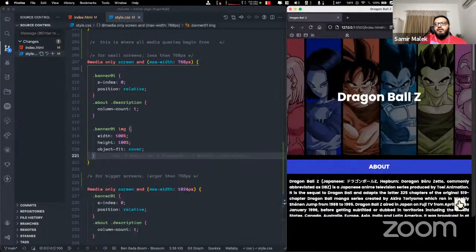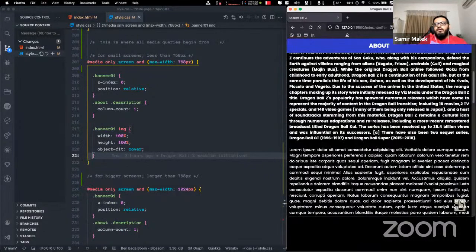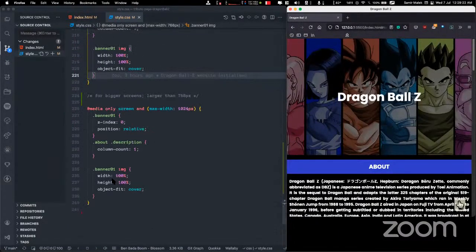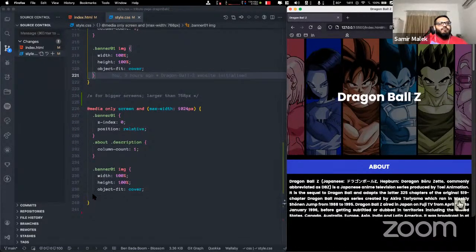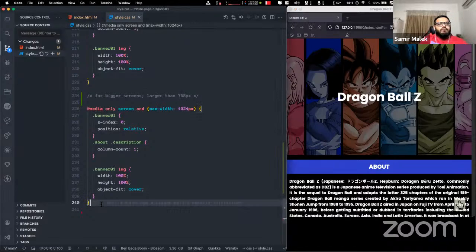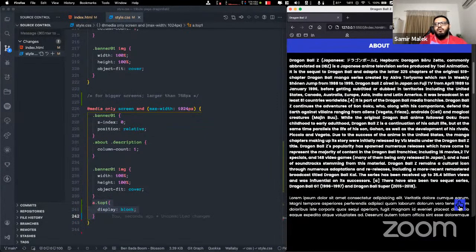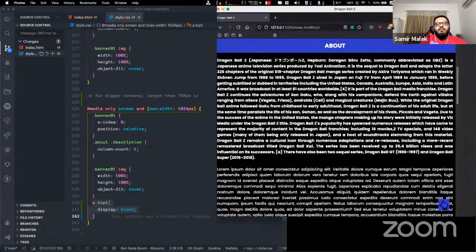Now when I do this, it goes here, right? That's correct, because I didn't add anything anywhere. So if I do this, it takes me to about.